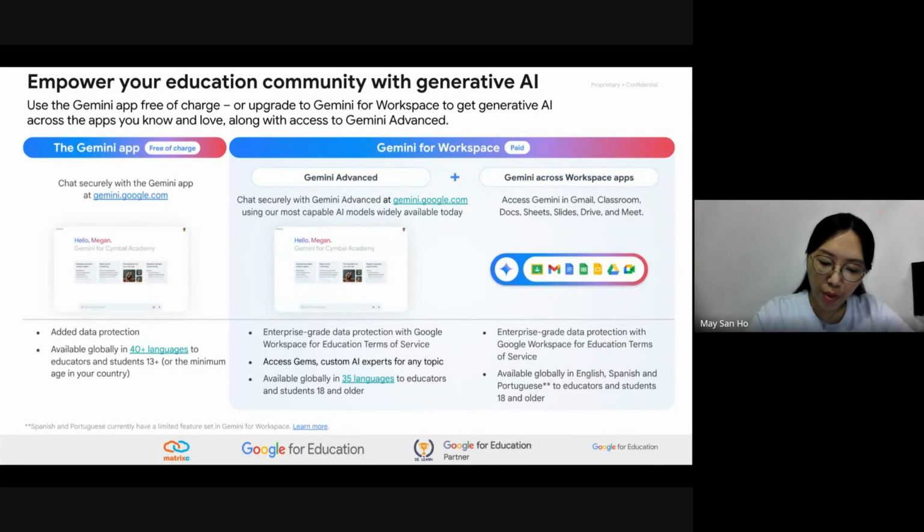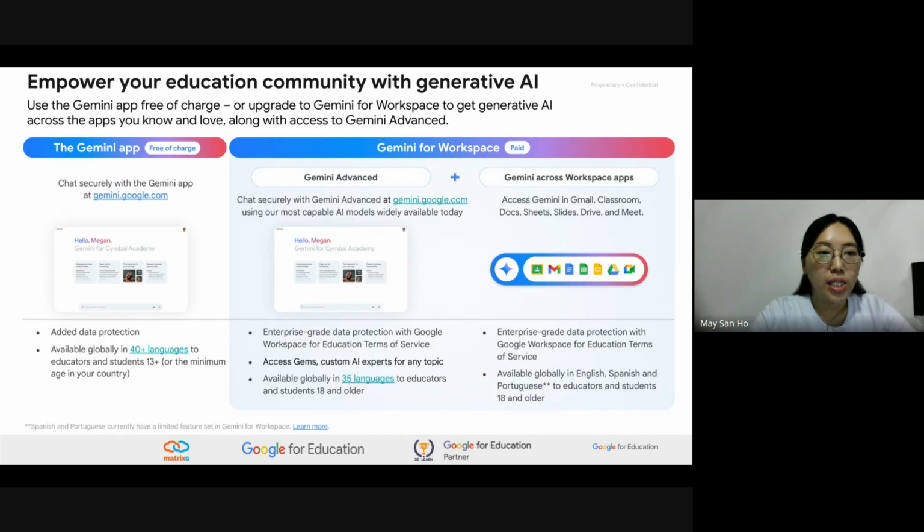You can chat with Gemini using the app for free, and with Google Workspace with Gemini, all educators can get generative AI across Google Workspace for Education.